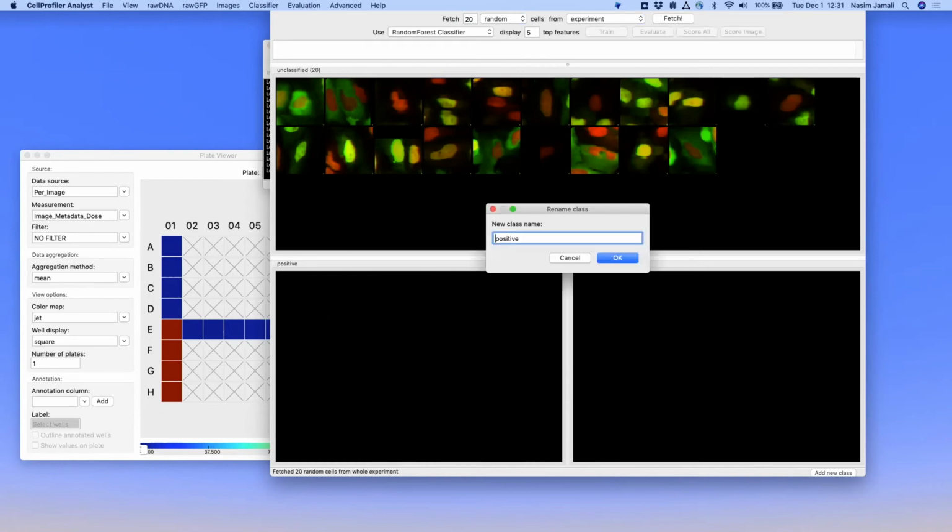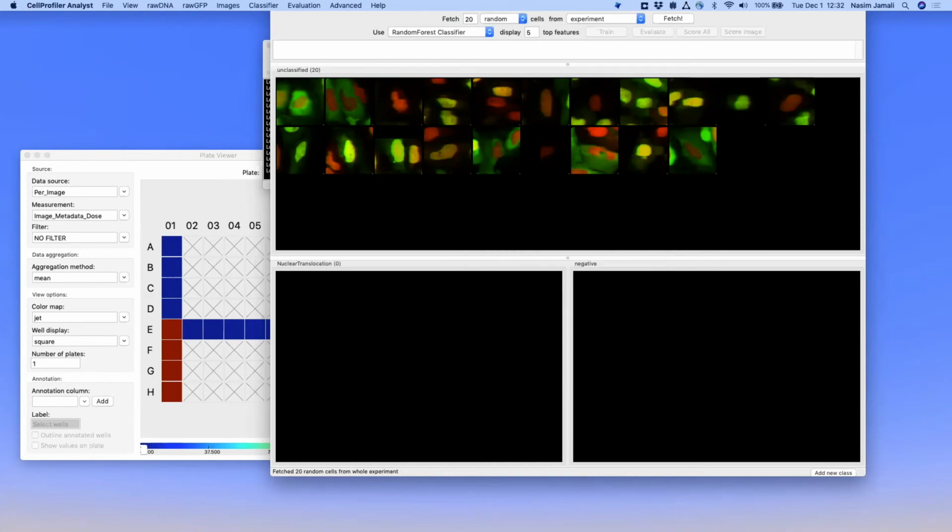This would be my nuclear translocation. And that would be my cytoplasmic.